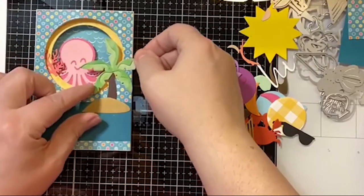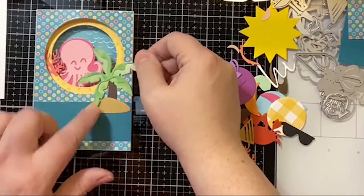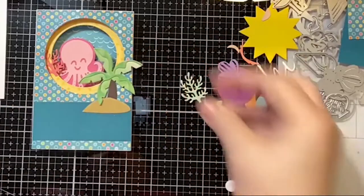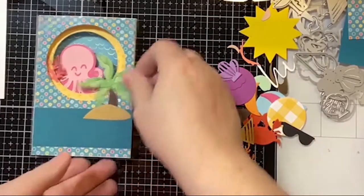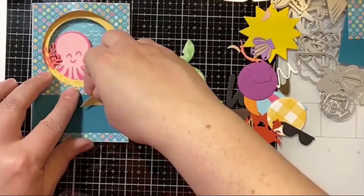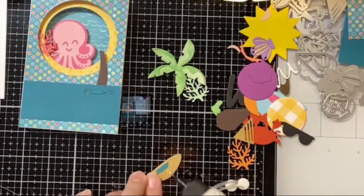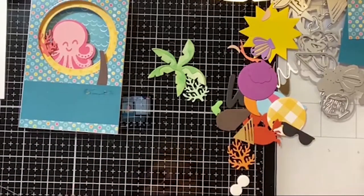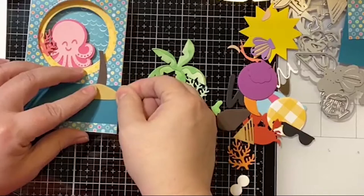I'm probably gonna have to move that a little bit. We're gonna have a little short palm tree. I'm good with that. Are you guys good with that? Let's move our, it might be too late because this glue is awesome and dries really quick. Ooh, we might be okay. Oh, that was so lucky. Man, the fates are on my side today. Knock on wood.